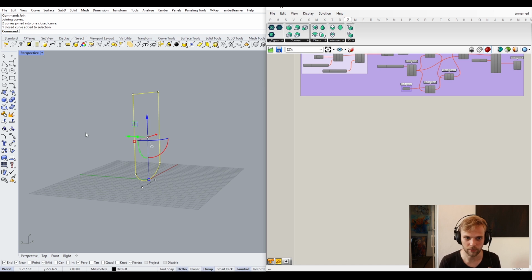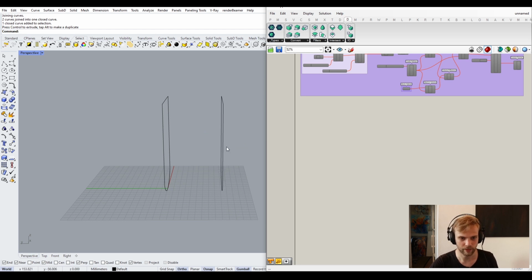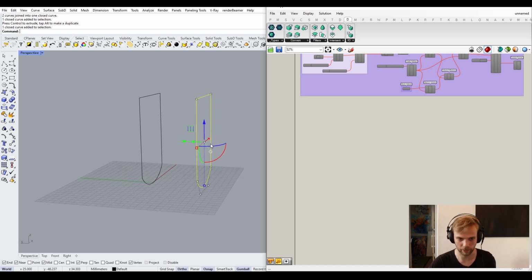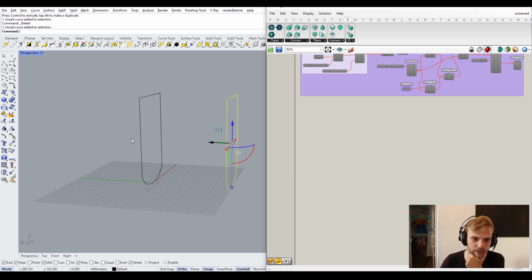This arc. So I'm going to take this cross section and move it to the side. I should probably move it by some fixed amount. Yeah, let's do that. I'm going to move it to the side by minus, I don't know, 70.